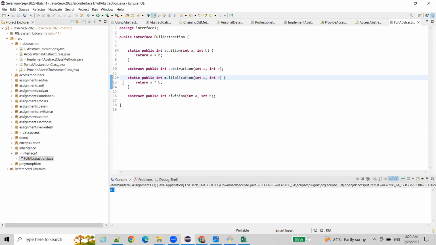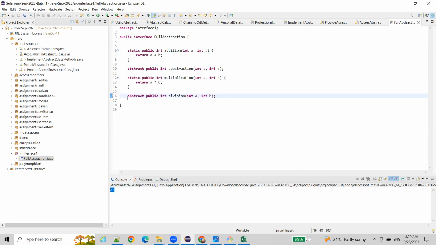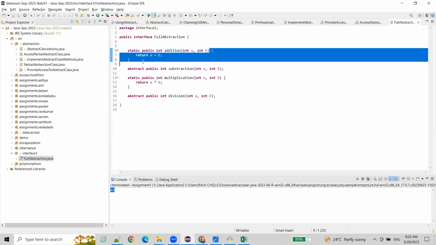If you don't want to implement, you can create abstract methods using the abstract keyword. Also, here in an interface, by default all the methods are public and abstract. Let me remove these logics as of now.